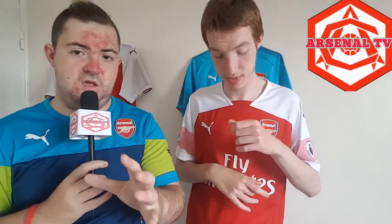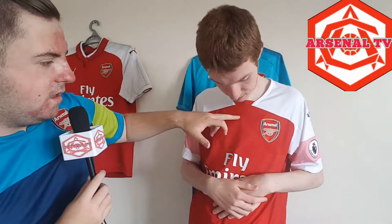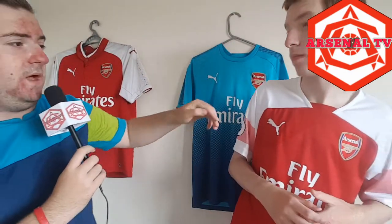If you notice in the top, guys, he's got a line going across here and it's going up and down. It's more in an A shape. You can't really see it much on the actual pictures, but when you look at it up close, you can see it properly. Look at the difference compared to this collar here and the new one. Last season's one, you had the button. You didn't know whether to have the button up or not.